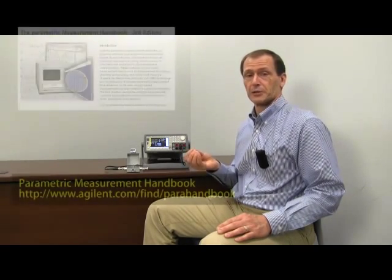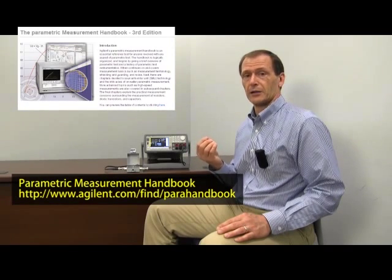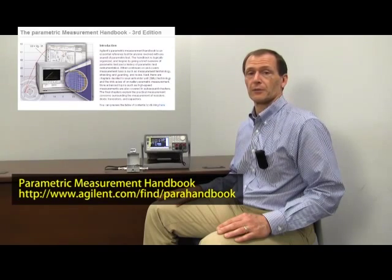It's actually very simple to set up a pulse measurement from the front panel of the instrument, display the data, and it's really not hard to do at all. Hopefully you've seen that this is a very powerful and easy-to-use product. For more information, please go to www.agilent.com/find/b2900a. Additionally, if you'd like more information on parametric measurements in general or other parametric products, we have a 200-plus page parametric measurement handbook available for free download at the URL shown on this video. Again my name is Alan Wadsworth and I thank you very much for your attention.